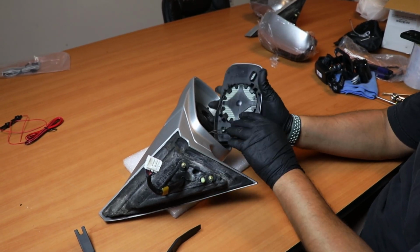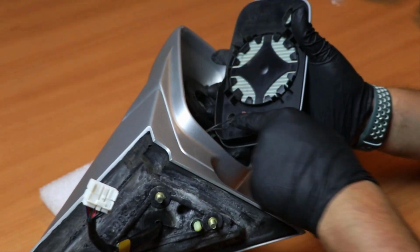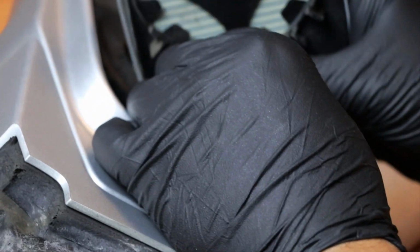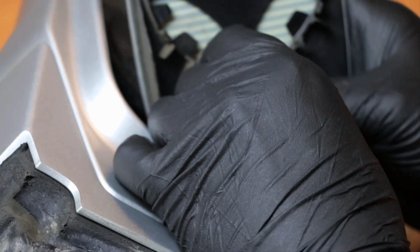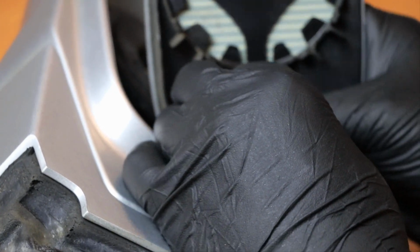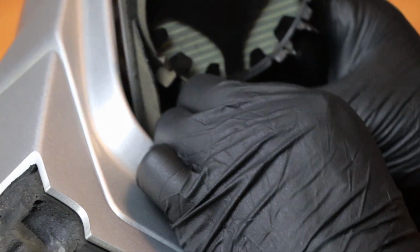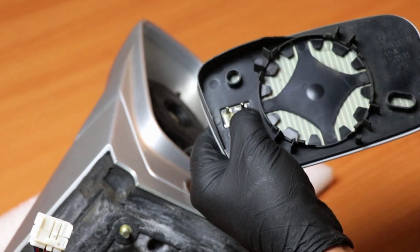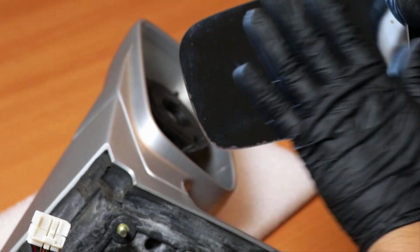Alright, now that we completely removed it and everything's good, we want to unplug the heater for the mirror. So just wiggle it side to side really carefully. I like holding the tabs with my other finger, because it seems like they're just glued on. These right here are just glued on, so I always hold it down while I wiggle this one and pull it out. And that's how you remove the glass with no issues.